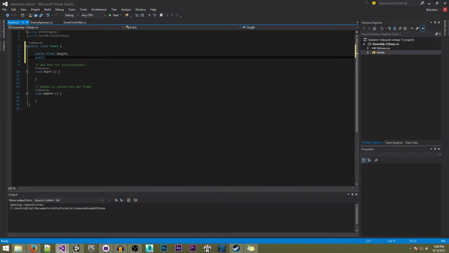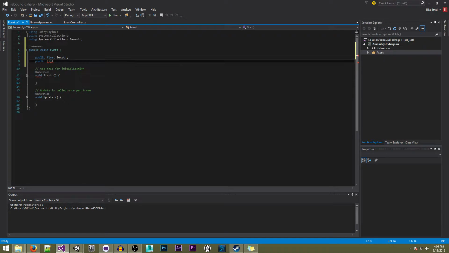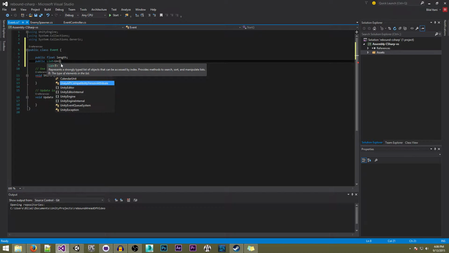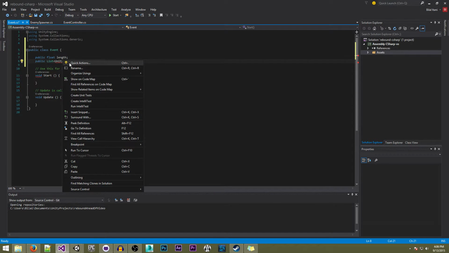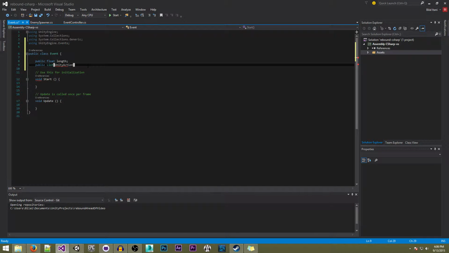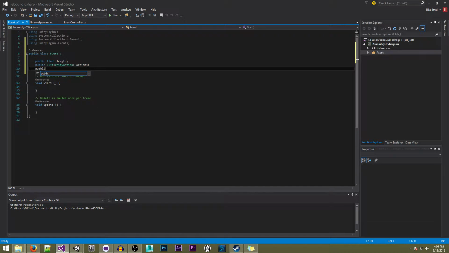We're going to write public list, which we're going to have to import, Unity action, which is also going to need to be imported. And now we're going to write actions, and then public Unity action and action.